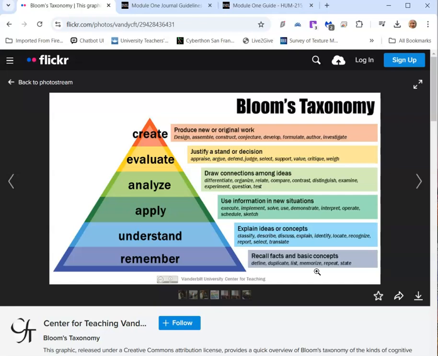And you said, it's about creative works and the arts. You would be remembering that. But if I said to you, I would like for you to create an interpretive dance about what this class is about, that is a much harder thing to accomplish. Not just because you're going to have to make an interpretive dance, but because it would require a lot more thinking. If I move this way, would it mean creative works? How would I show books? How would I show films? You would have to start merging a lot of ideas together. And that's what this does. This triangle moves you up from the very easiest level of thinking to the very hardest.